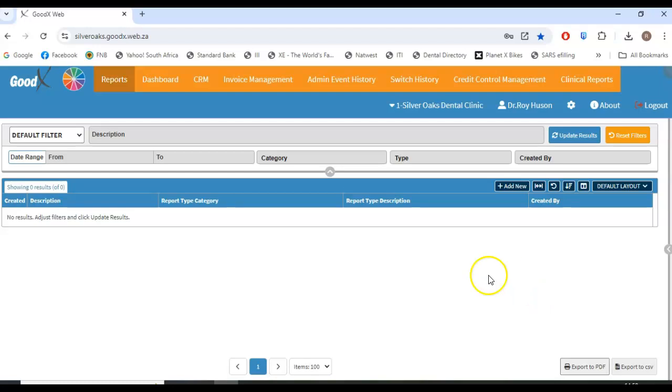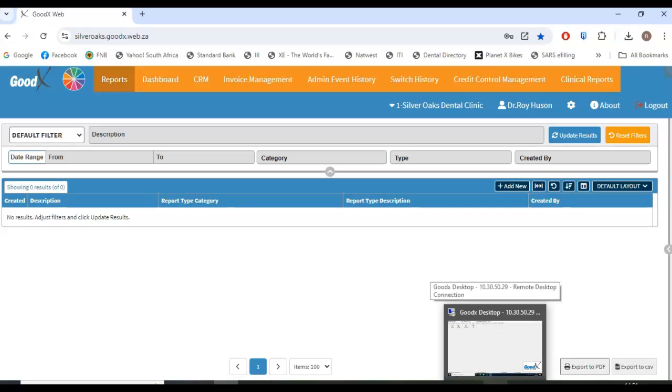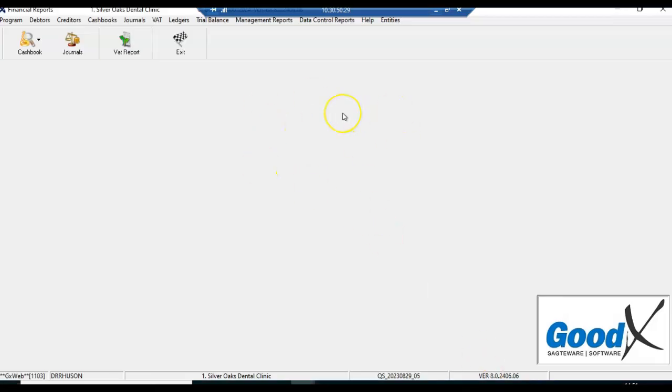We are hoping one day soon they will have moved everything from the desktop reports onto the web so that we don't need to access the desktop again. But we can't say how long that's going to take. That's why we always recommend you go back to the desktop, even if it's just for your reports. You'll get your most accurate information from the desktop.